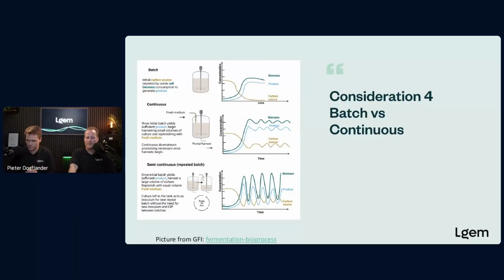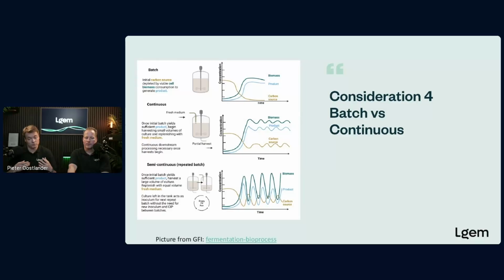Then there's the option of moving to semi-continuous, which is the bottom picture that we see here. From the graph, we can see the fluctuation scale of individual harvesting moments. For example, this would be a reactor where we would harvest a large volume once per week. If we harvest more often, maybe twice a week, there are still going to be fluctuations. You have to supply the nutrients for the next few days of growth.